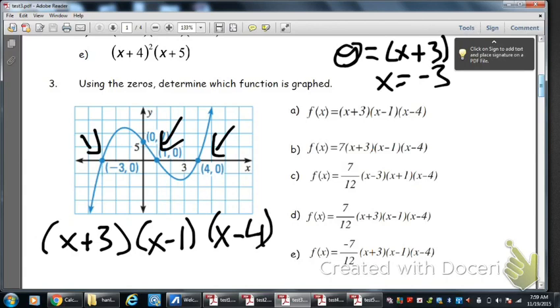So I want to look for these, but there could be a number in front, which I don't know what it is. So plus 3 minus 1, it can't be this one. And then the other important bit of information is you plug in 0, you get the value 7. And I believe that D does that. You plug in 0, you would get 7. So it's D.